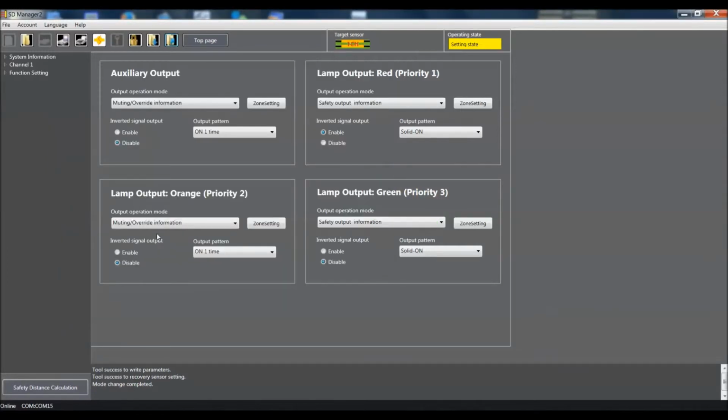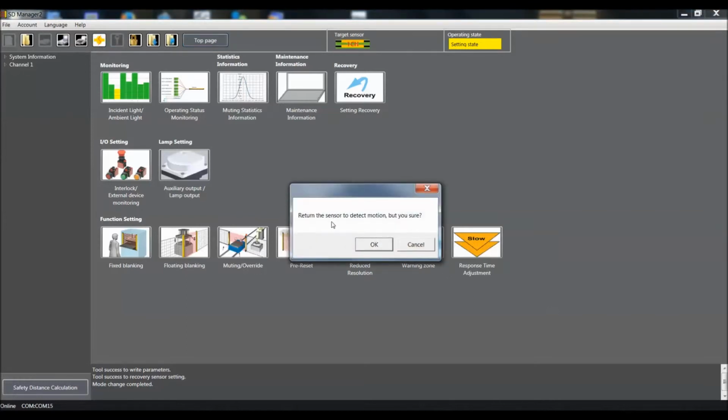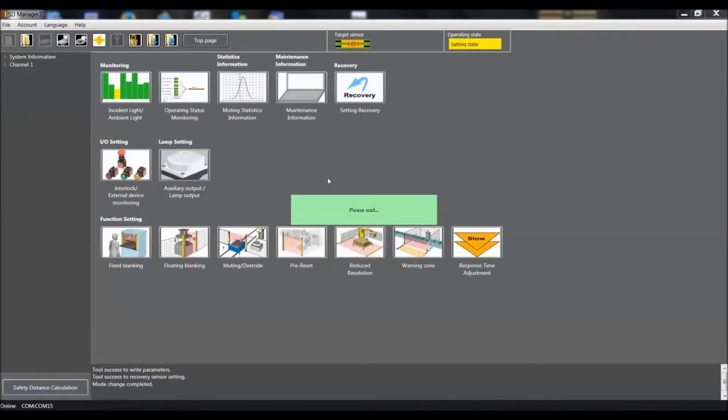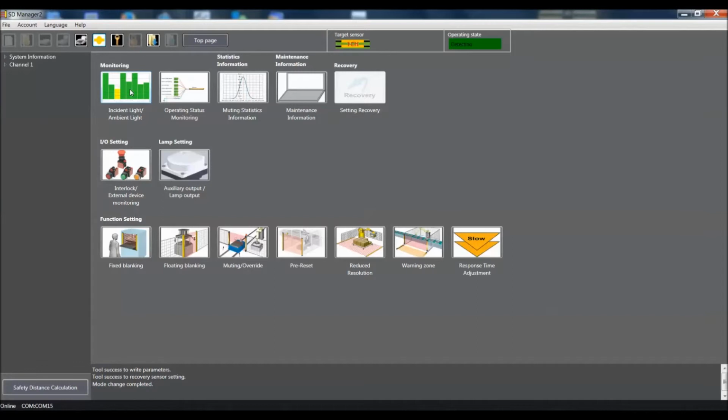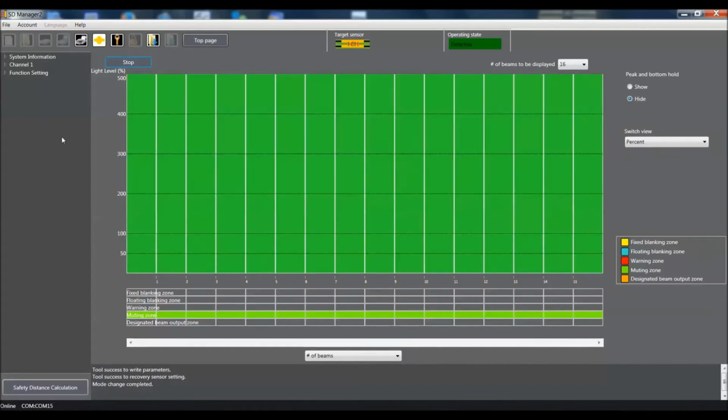All right. So now we got that done, we can come back to the top of the page, and I'm going to click up here to set monitoring, and it'll ask me if it's okay, and I will say yes or okay, and give it a second. Okay, now we've set the light curtain up so it is in the monitoring state. I'm also going to come in here and double click. And we'll start this so you can see how it's dynamically measuring each product that I put through the light curtain. So now that ends the software setup and we will go live.